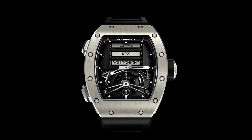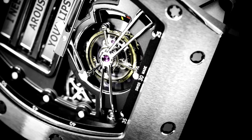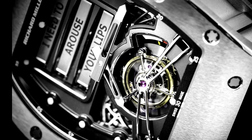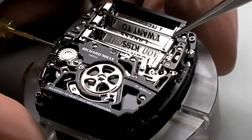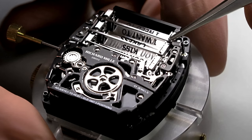From one Richard Mille to another — I give you the RM 69. You may titter at the number 69, but there is a very real reason why they've picked this. The reason I'm showing it to you: have you seen it? This is a luxury Swiss mechanical packet of love hearts. This says two things about the human race: one, the fact that this watch exists, and that someone went to the effort to make a mechanical mechanism that, when you press the button, all three of those things spin round and create a unique phrase that could be inciting to any particular activity you may be up to.